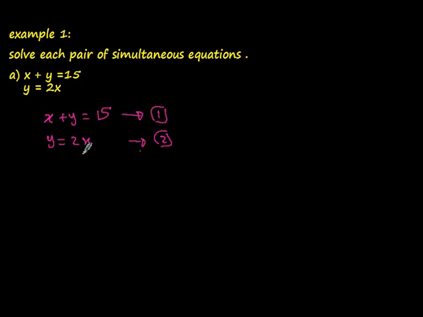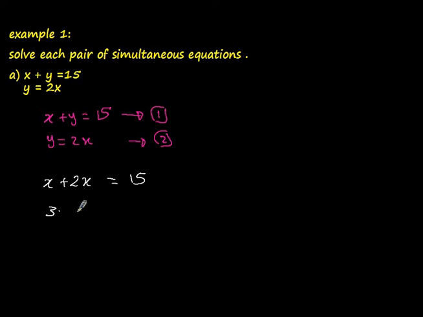Let's have a look right here in equation number 2. We're given the value of y equals 2x. Why not substitute in the first equation by the value of y from the second equation? How can you do it? It's very easy. Here, guys, we have x plus y equals 15. And from the second equation, I can substitute for y by 2x so that I can cancel one variable and make one equation in one variable.